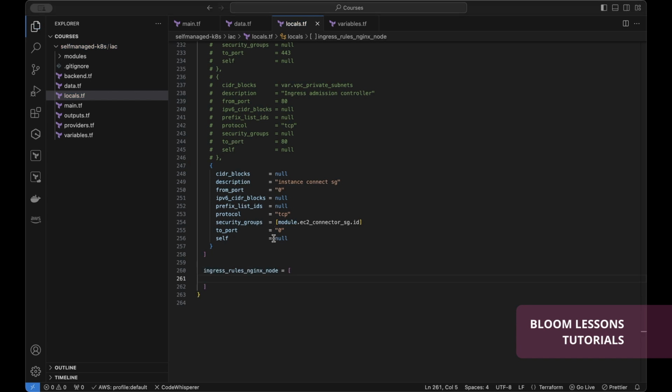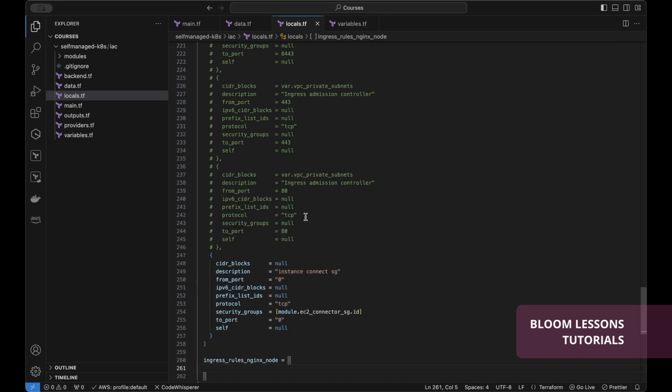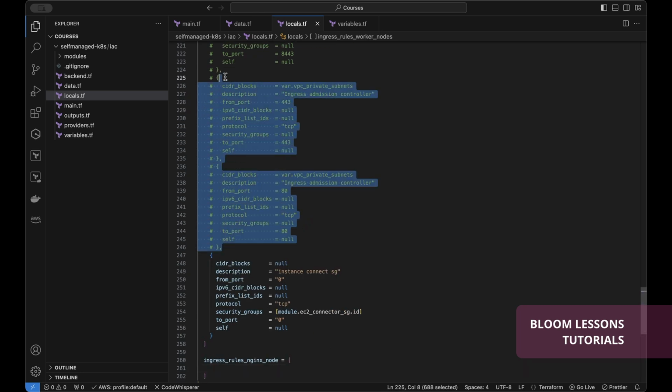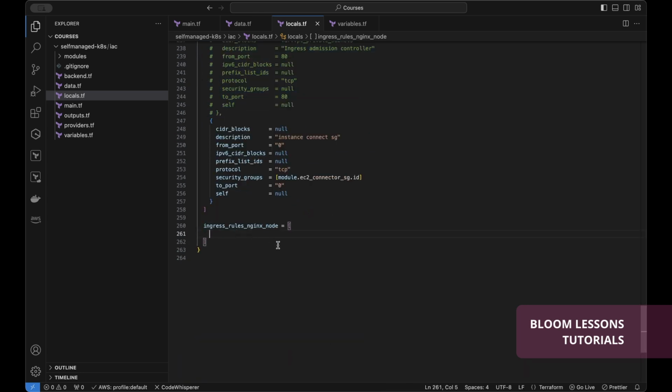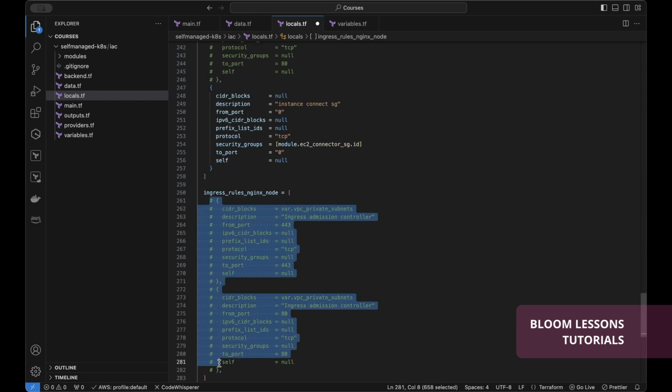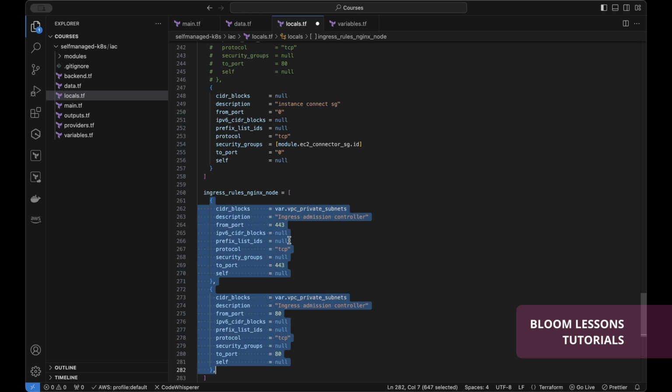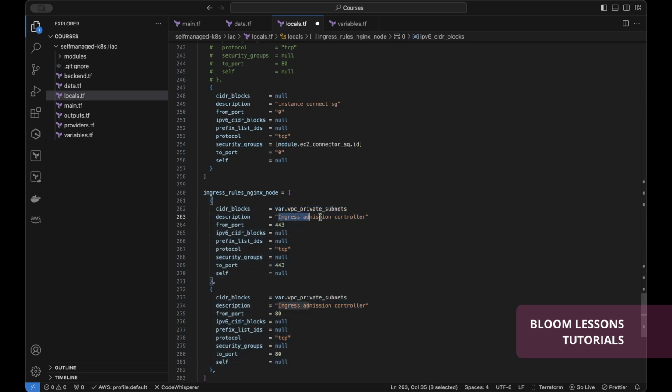So this one has to allow incoming traffic on port 80 and 443 from the public, and also it has to allow connection from the Bastion Host and the instance connect. To achieve that, we can just copy these two. So it will allow traffic on 443 for HTTPS. So this will just say HTTPS and this will be HTTP. Since we are allowing public traffic, we'll be using the access from everywhere, the CIDR block. It has to be a string. Same here, it has to be a string like that.